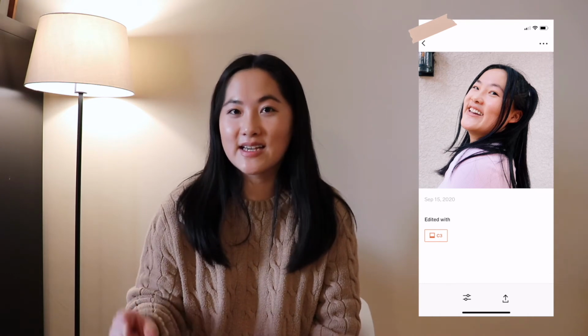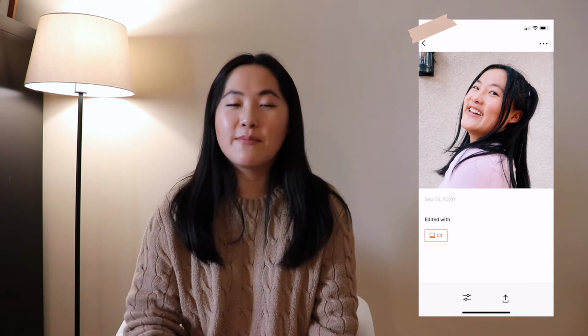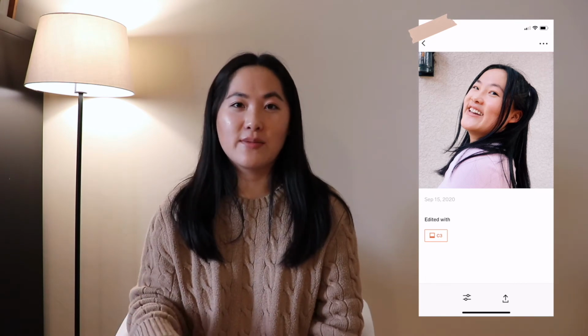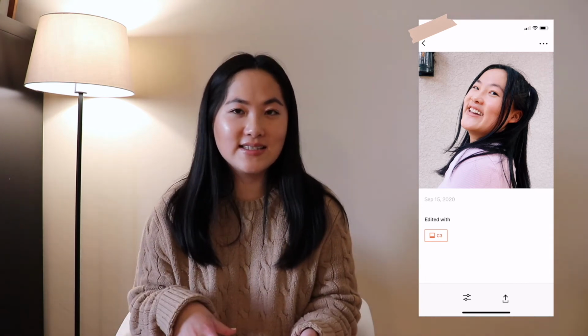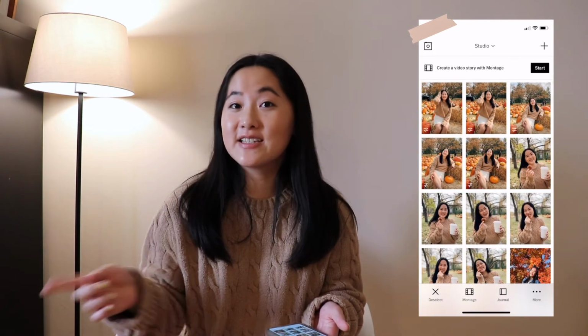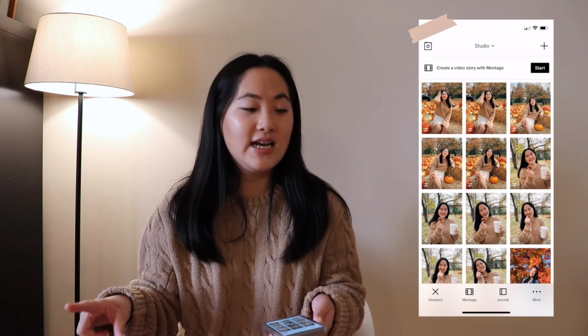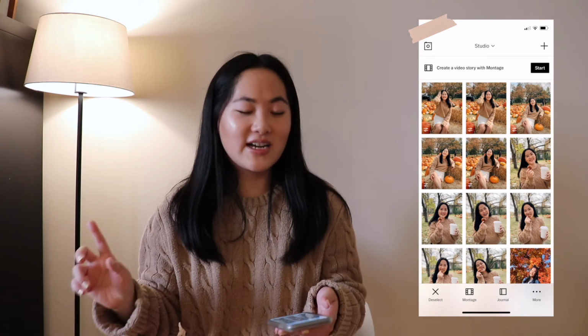So if it's already slightly blurry, I like to add grain on top of it so it looks more purposeful. But otherwise, my editing is all pretty much the same when it comes to this. I'm gonna grab one of these newer photos and then take it to FaceTune, which is where I do a little bit more editing sometimes, and I will show you what I do there.